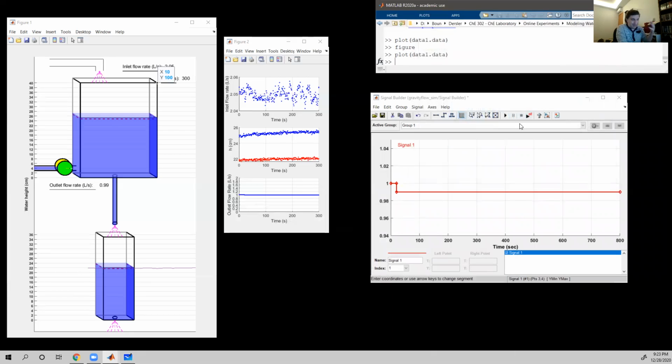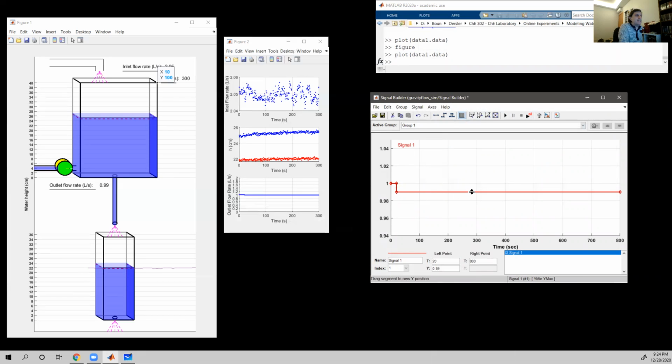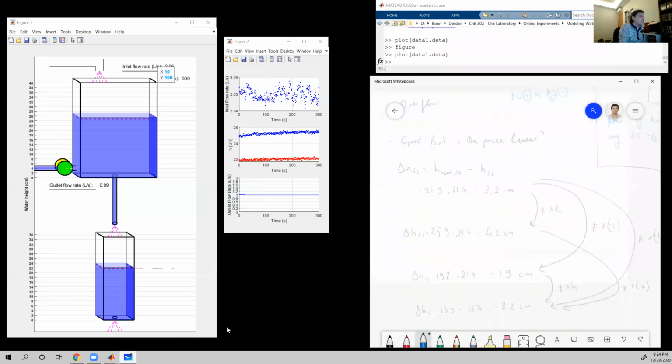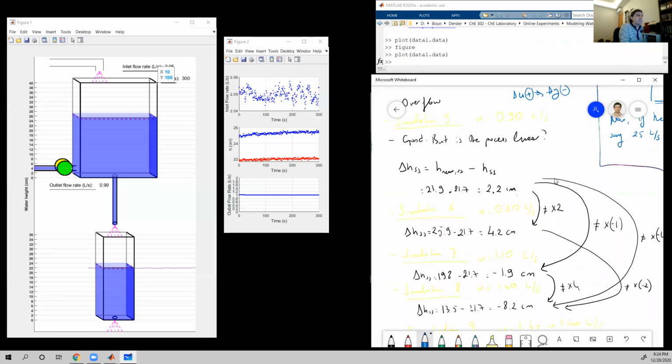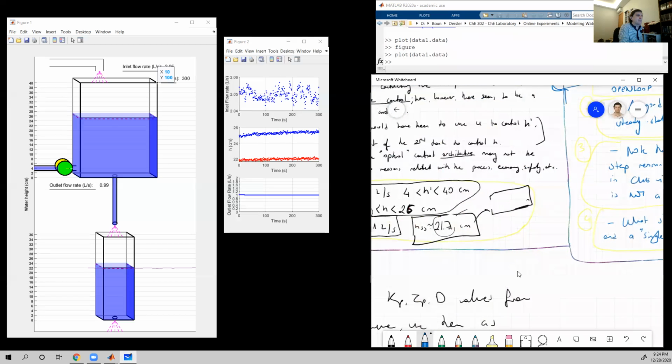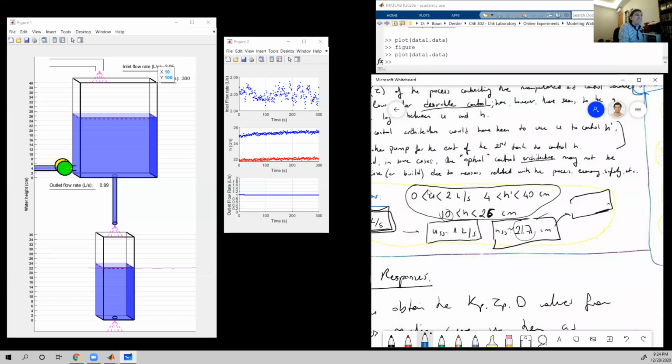So let's think about two guys discussing. One of them says, okay, let's use the smallest value. The other is living on the other extreme. He or she says, okay, let's decrease it to 0, because it is the smallest possible value. If we go back to the specifications I gave, if you recall, I said the manipulated variable can be between 0 and 2 liters per second. It cannot exceed 2 liters, and of course it cannot be negative because it's the outlet flow rate, right?